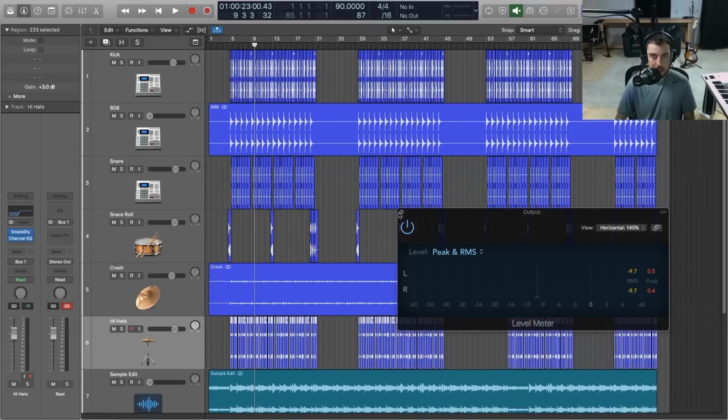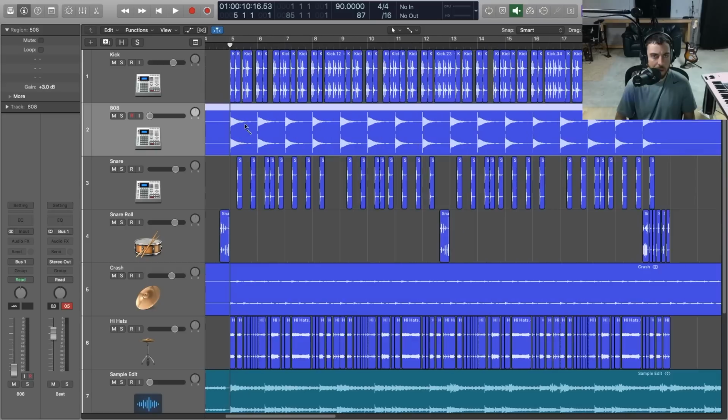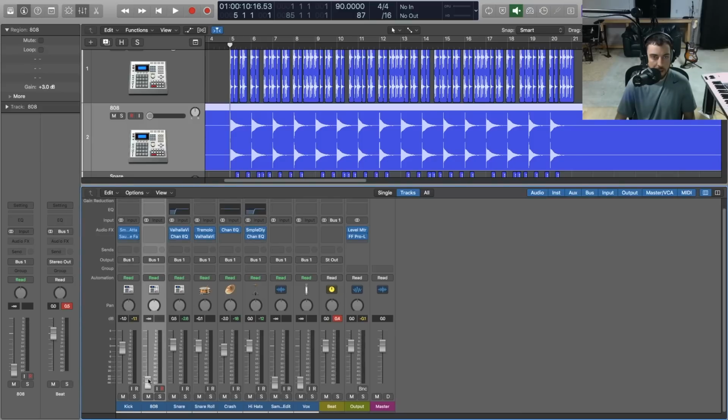Now, the other thing that I noticed, let's move on to the 808. I heard that a couple of the notes are actually out of key. It didn't sound quite right to me. So we're going to have to do some doctoring on that. Let's just pull the fader up, get the level about right on the 808, and I'll show you what I'm talking about.